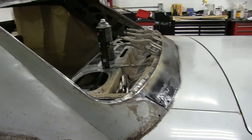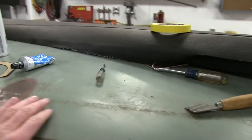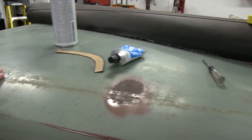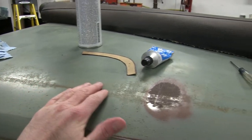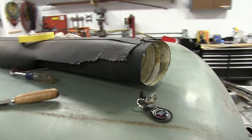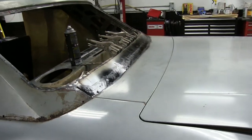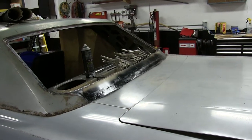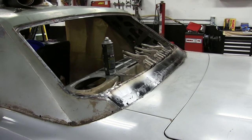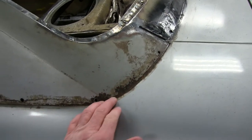We're going to have to DA the roof just to get that prepped for the glue. There are some areas where it started rusting a little bit, and you can see where the vinyl seam was there's some glue residue. Once we DA that down it'll be completely just a primer-kind-of surface. All this is going to have to be sanded and paint put over it to protect it.